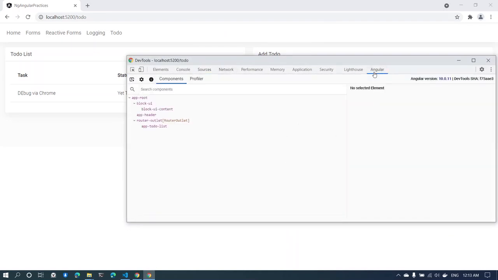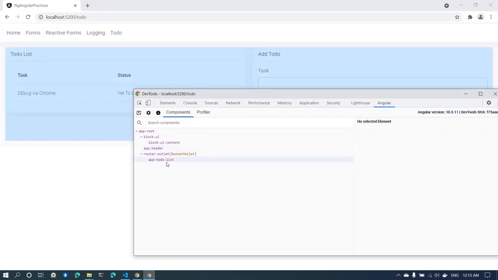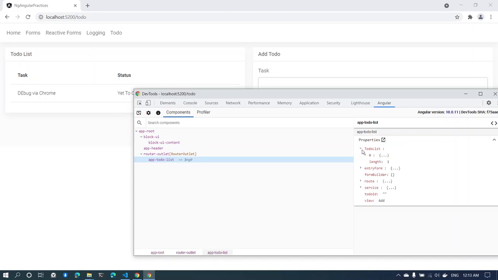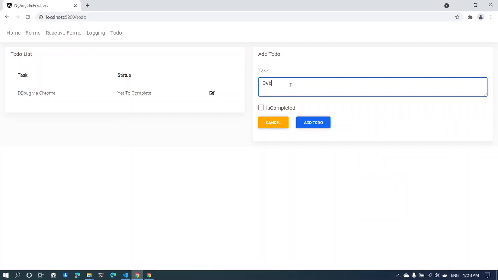So let's go here and click on the to do, and see there was a to do list of debug to Chrome, and I have Chrome debugger added.